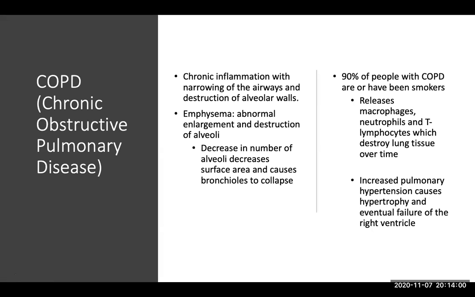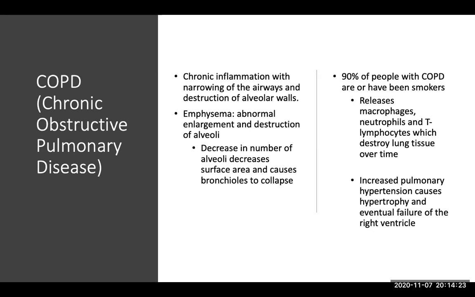Chronic obstructive pulmonary disease. This is chronic inflammation with the narrowing of airways and destruction of alveolar walls. Emphysema is abnormal enlargement and destruction of alveoli. A decrease in number of alveoli decreases the surface area and causes the bronchioles to collapse. 90% of people with COPD are or have been smokers.